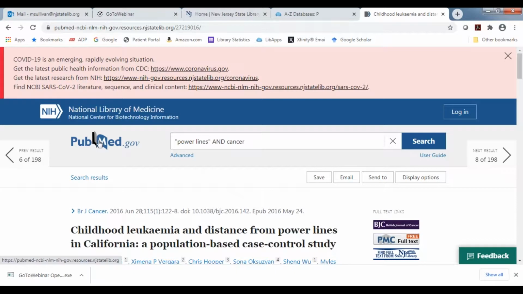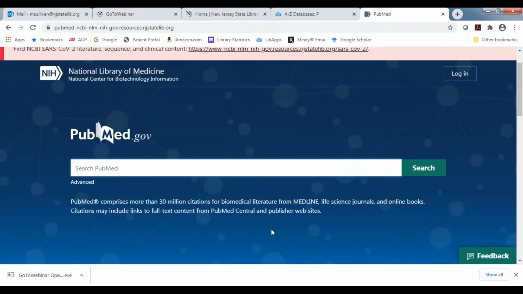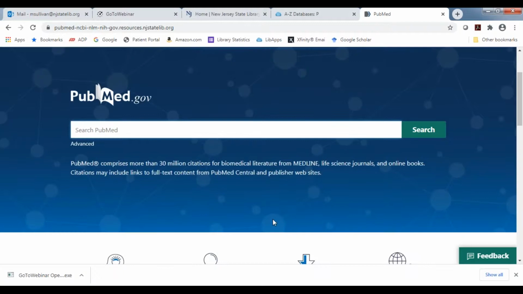Okay, so another way to search is using Boolean operators. As we saw, when you enter search terms for a simple search, PubMed will do that for you behind the scenes. But sometimes you might want to do that right away because you're looking for something a little bit more complicated, something that you have synonyms for and you want to be sure to capture all of that. So you can use the Boolean operators AND, OR, and NOT, and type them into your search.